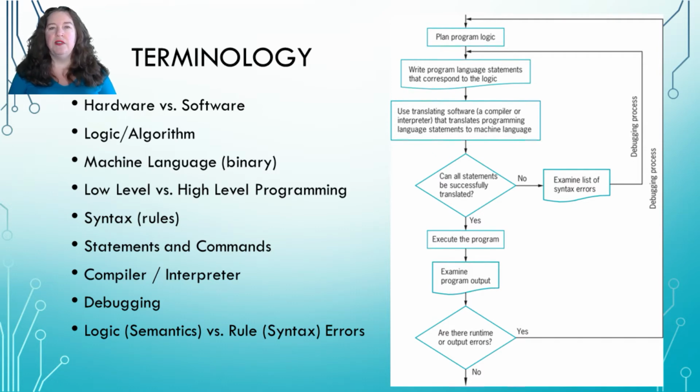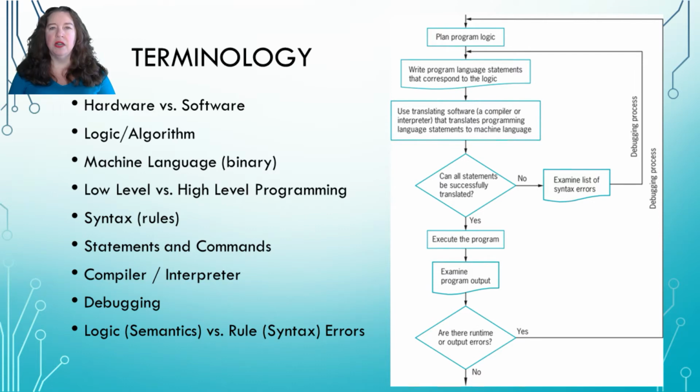Debugging is the concept of being able to look at your code and figure out what you did wrong. There are different types of errors that you can find in your code. You can have syntax errors, which is where you did the syntax wrong, and you can have semantic errors, which is where your logic is broken. If you said, I want to put the peanut butter and the jelly on the bread, but I don't have any bread, that would be a logic error. It might run, you'll just get confused when you get into the code because there's no bread to put the peanut butter and jelly on.